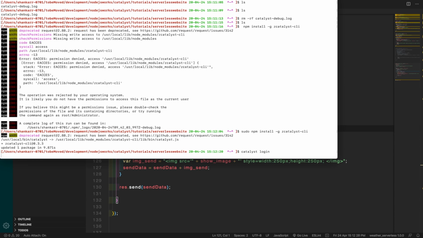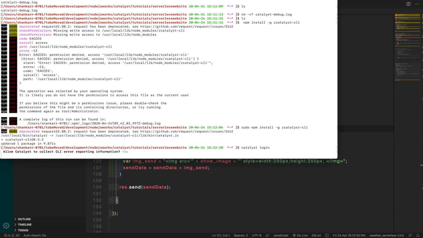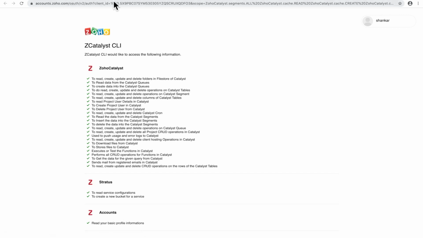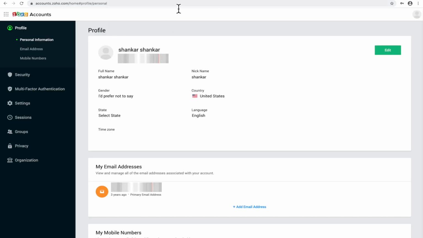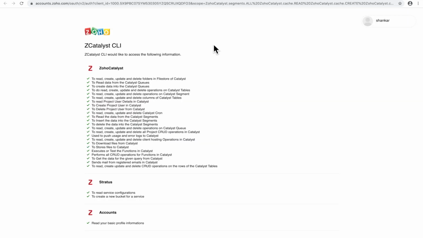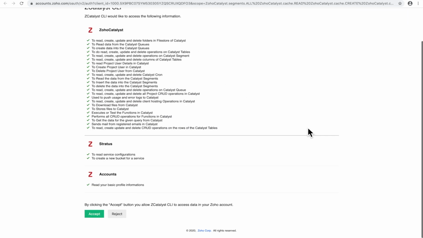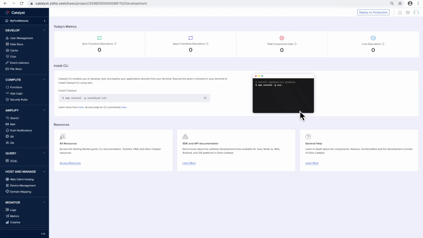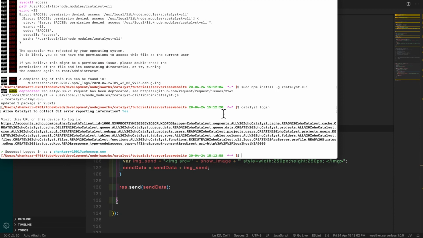So I do Catalyst login. It will say I want to collect information for errors, say yes. And this is a shortcut actually. I had logged in to my Catalyst account and had kept the window open. So if you do the same, it will automatically pick up the login credentials from this, right? And all you need to do is say accept. So this establishes the connection between your laptop and Z Catalyst, and then you can actually close this UI. Right, so we have closed it, and let us see what happens now.